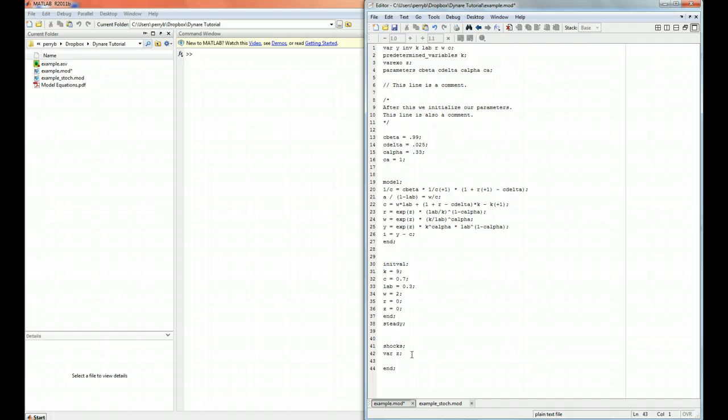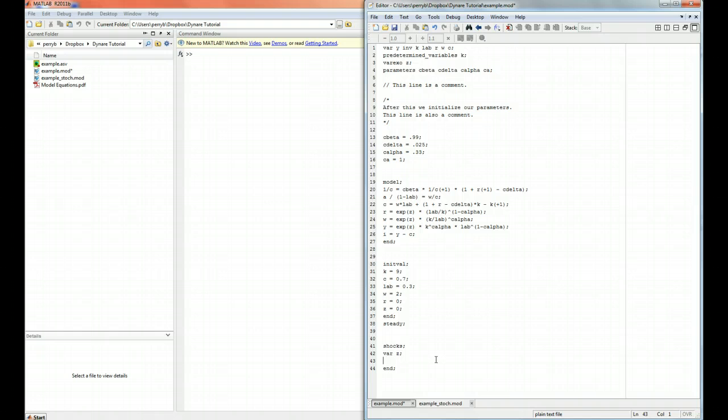In any case, we have variable z. Remember that we have specified that we will be starting in a steady state here by using the steady command. So all of our simulations of this deterministic model will begin in the steady state.